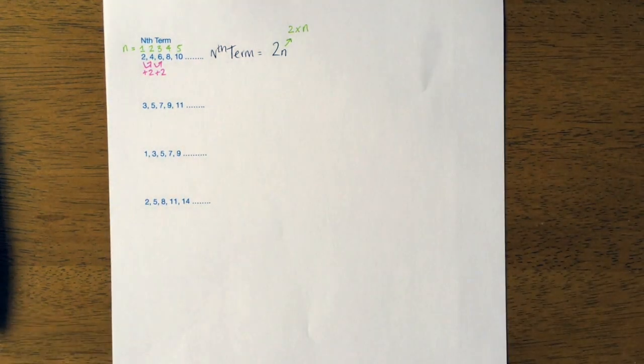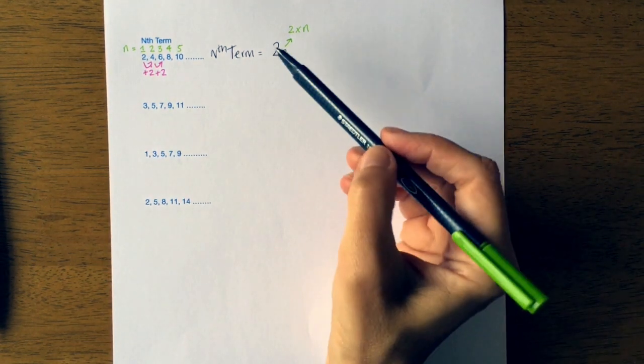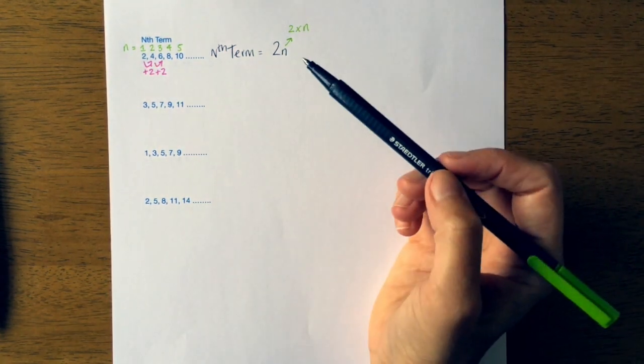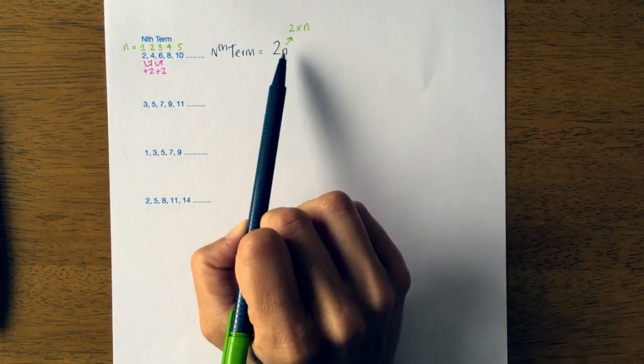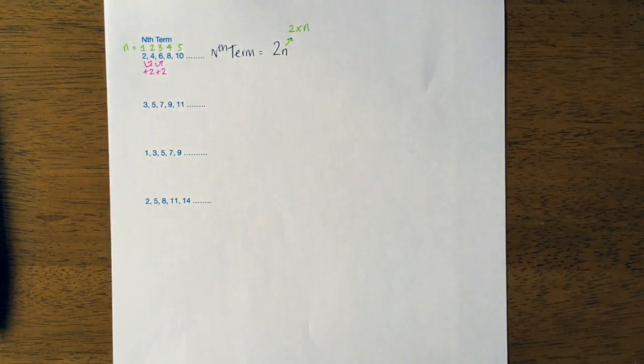So if I wanted to find out the 100th term, I would do 2 times 100, which is 200, so I know that the 100th term would be 200. So if it's the times table, it is just what it is. So if it was 5, 10, 15, 20, my nth term would be 5n. Right, let's look at the next one.